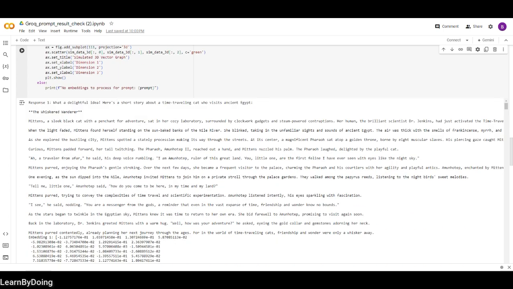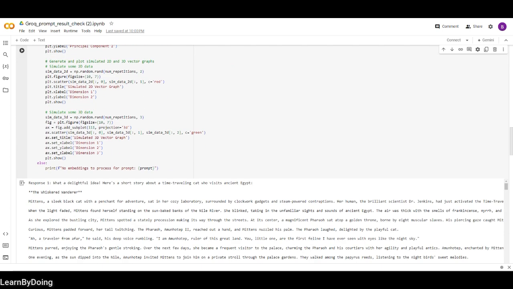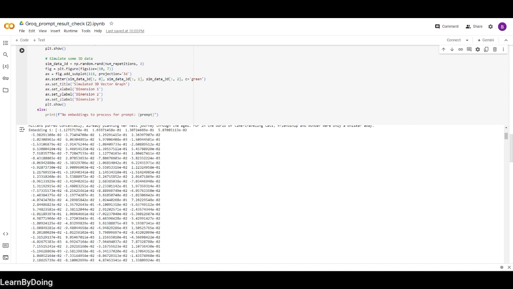So basically, the first question is to ask the large language model to write a short story about a time traveling cat who visits ancient Egypt and befriends a pharaoh. It's a very nice prompt, I see. And you can see the large language model, without setting any parameters, is very creative, and it actually created a short story. I'm not going to go into the detail. If you want, you can check and get a sense of it. But to really understand and interpret it by human for several chunks, documents with very long length, it's really time consuming. So I'm going to jump to the second part, the embedding.